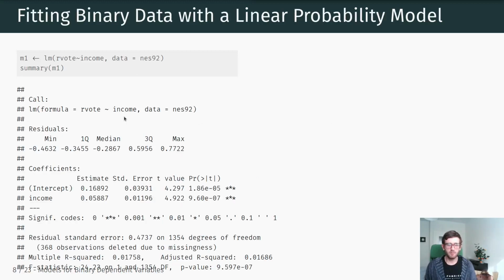Suppose we want to predict vote choice in presidential elections, specifically in the 1992 US presidential election, based on personal income. There's a measure of household income. It's a 5-point measure, basically different income brackets, and we're just looking at the bivariate relationship, how income levels are associated with support for the Republican candidate, so a vote for Bush in this case.